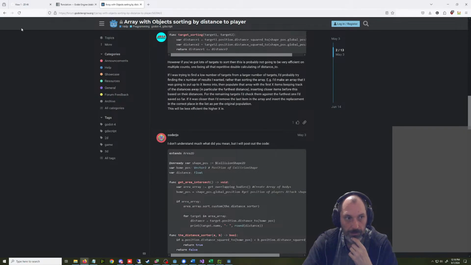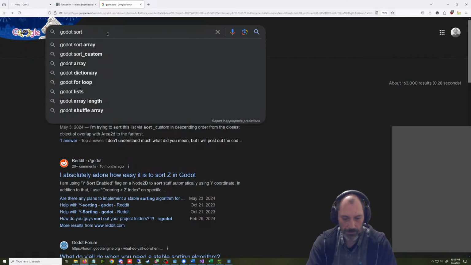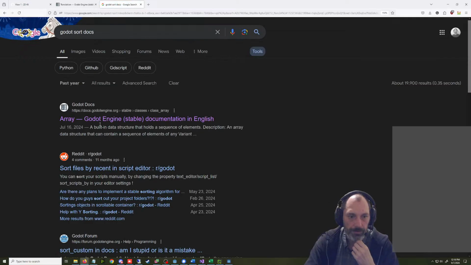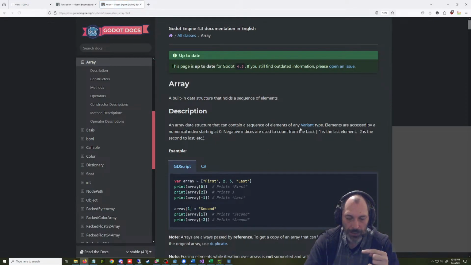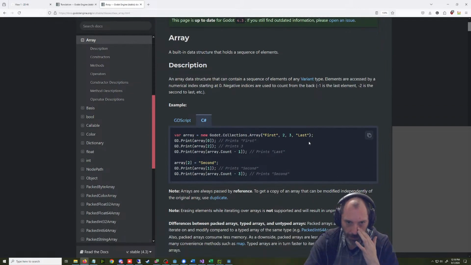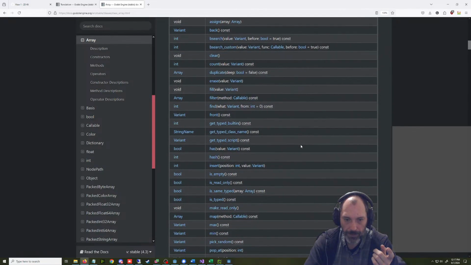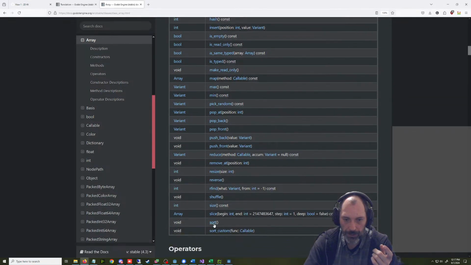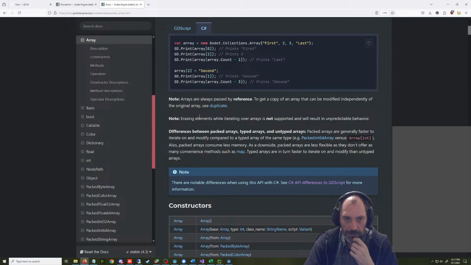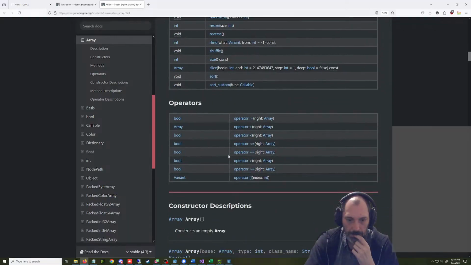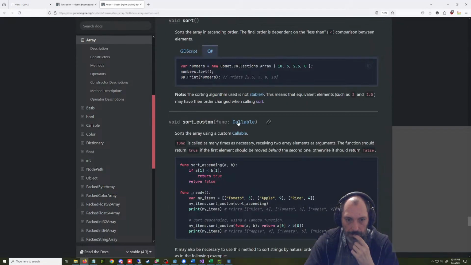I'm just looking at the docs. I would have to switch it to some sort of... I don't think it can do it with a... Yeah, there's sort. But this is with a C# list. This is an array that they're using, but numbers sort.